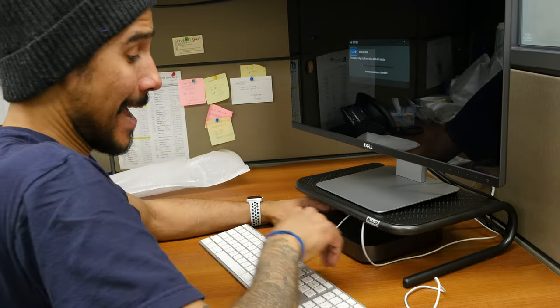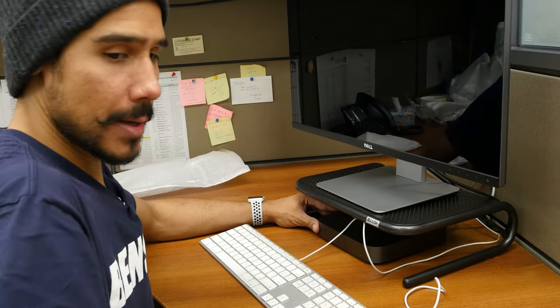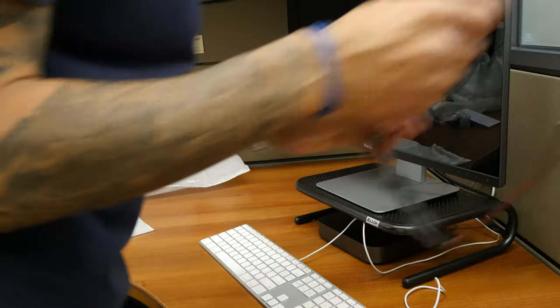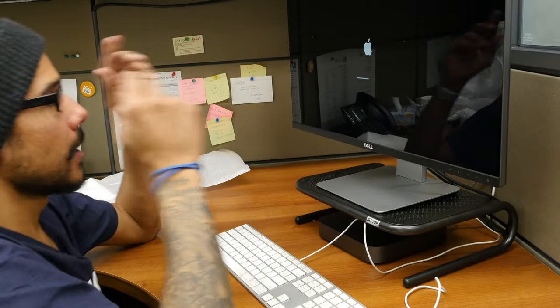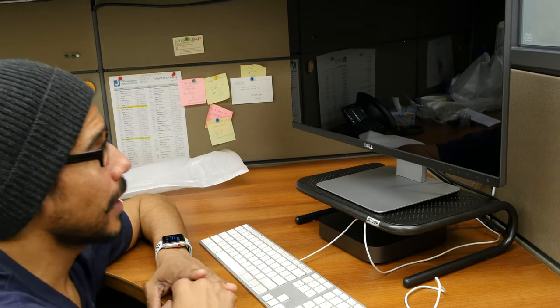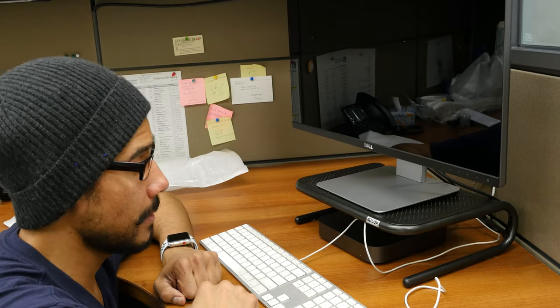Press that power button. LED indicator is going to light up. That's a good thing. Where'd I put my glasses at? Got my glasses. Can't see for crap. All right, it's loading up. Awesome. So I am going to stop it right here. I'm gonna start pushing out my image.